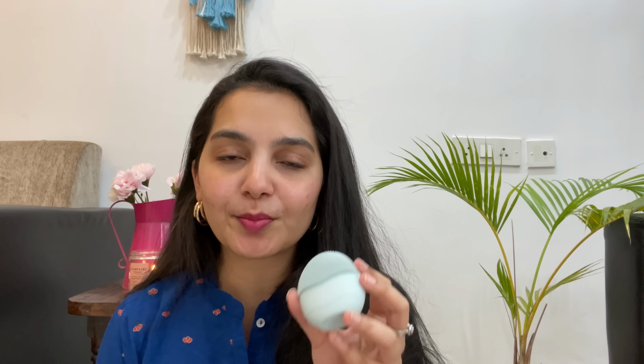It is just such a cute little thing and this was priced at 260 rupees. Now if you're somebody who's suffering from tiny little bumps on your forehead or uneven skin texture, then I would absolutely suggest you guys to try this out, because this helps in exfoliating, which means it will help you remove all your dead skin cells. Plus the bristles of this brush are super light, so I think it will also give you a very relaxing effect while you wash your face. But yeah, this is super cute and I had to get this.